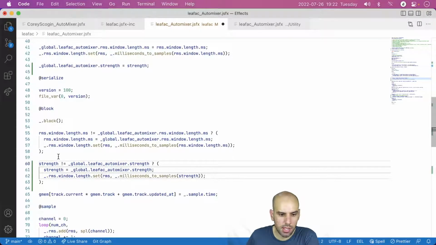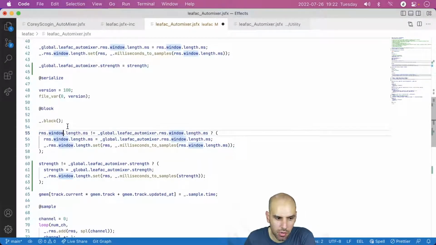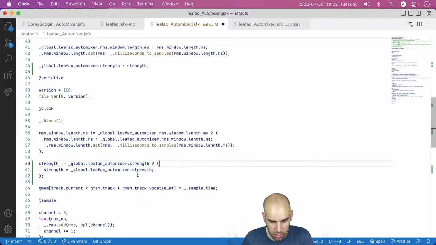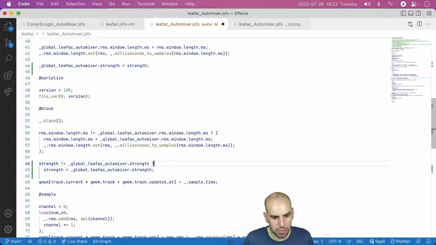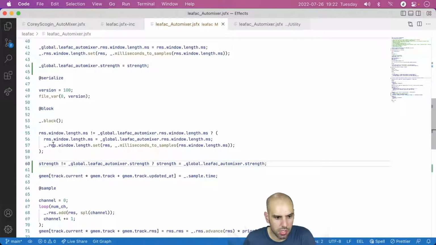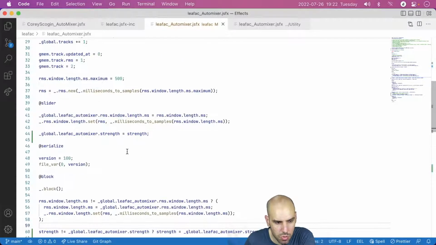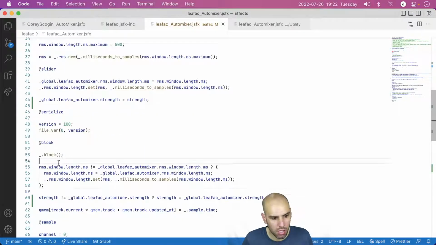I'm starting to notice a pattern arise. Perhaps in the library, we should have auxiliary functions for this notion. Oh, not for this though. But an auxiliary function for this notion of updating global variables that are synced this way. I'm not 100% sure it's worth having, because there may be other things you would like to do when you are changing, like we set the length of the RMS window, but still, this pattern seems to be occurring often.